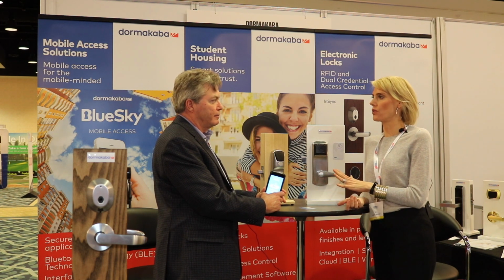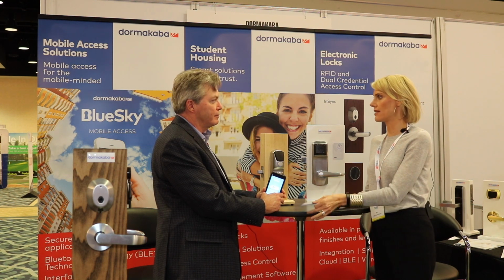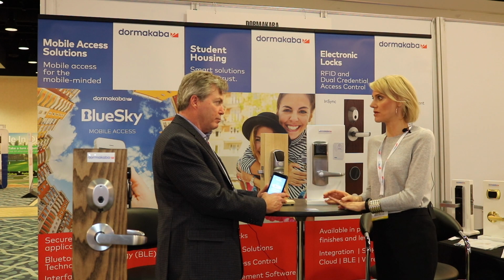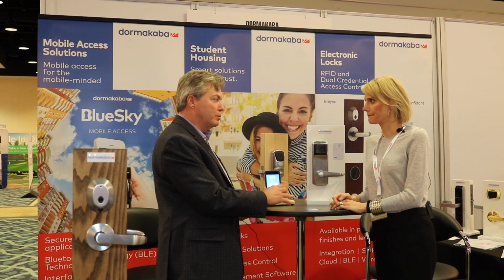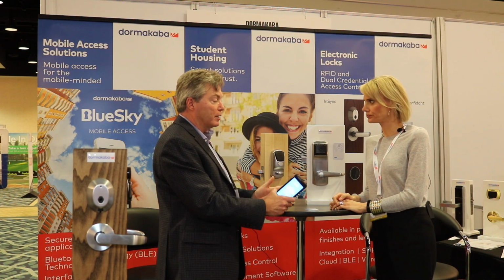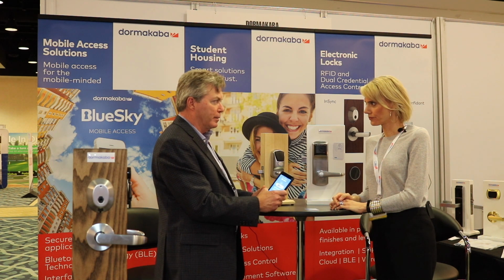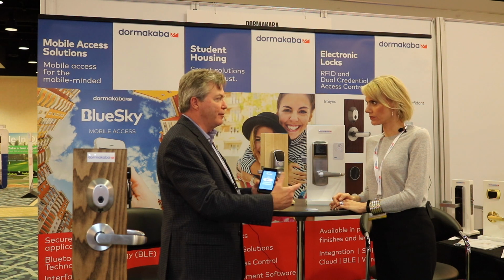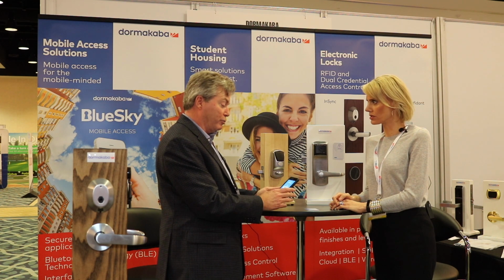So how does that work within the unit? If you're giving your key fob or key to somebody else, obviously they could use it. Or could they use a code on your phone to get in if you give them access, or how does that work? It depends on the property. Now the property with the new BLE mobile key-in, one of the features we are bringing to the operators is that the residents can go to the property management and have them let them assign key fobs from their phone.